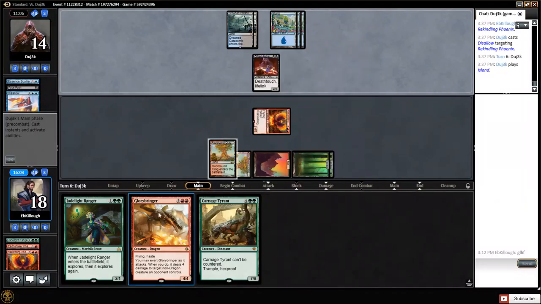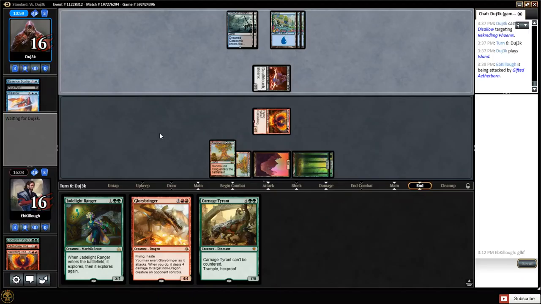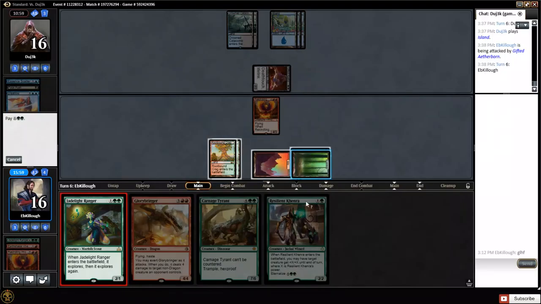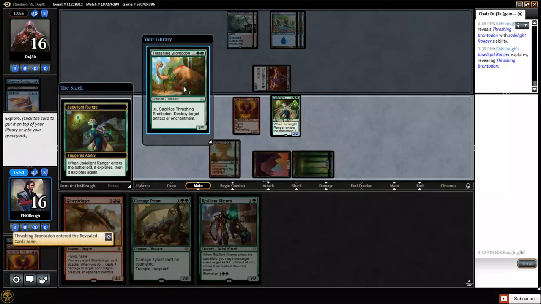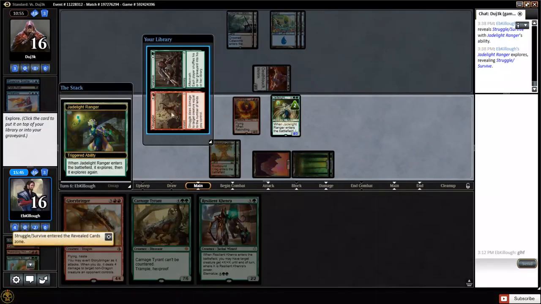Good news is we're almost a Carnage Tyrant. We get to go Glorybringer this turn, which is awesome. Or we get to cast two spells this turn. Brontodon. Let's put Brontodon in the graveyard. And we'll put that on top.